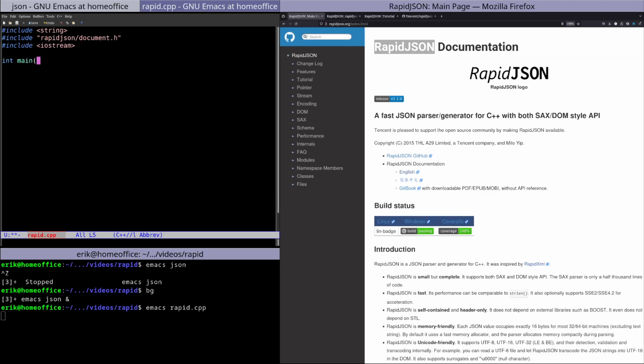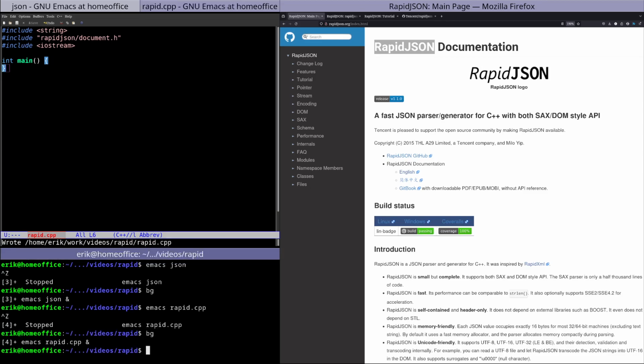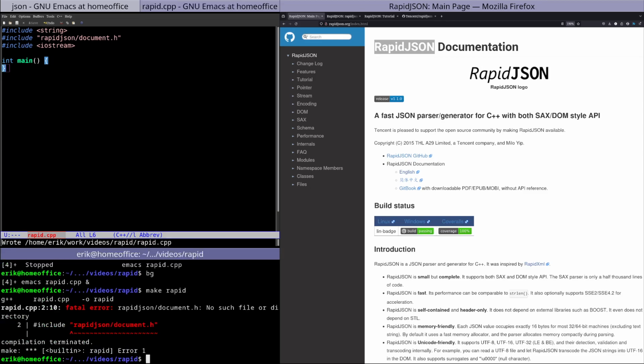And so if we actually try to compile this, the first thing that we are going to run into is that that particular file is not going to be found because we have not installed the libraries in our system. The way you install libraries in your system may depend from system to system and from library to library, but one of the good things about headers only libraries is that you essentially only need to get the header files that are composing the library to be available to your compiler.